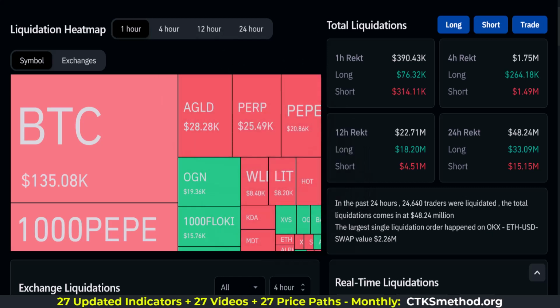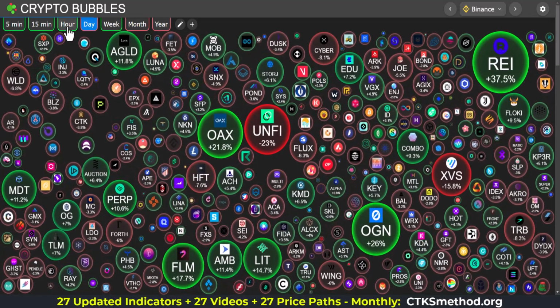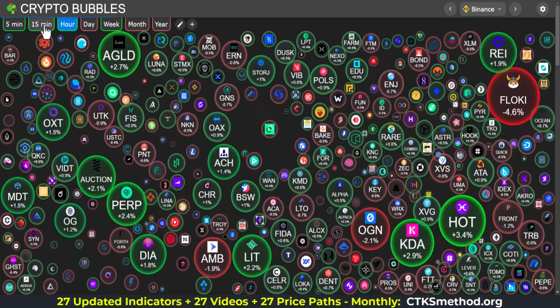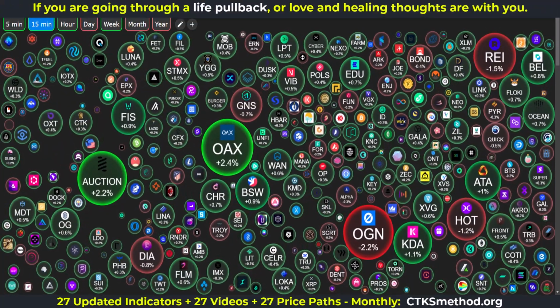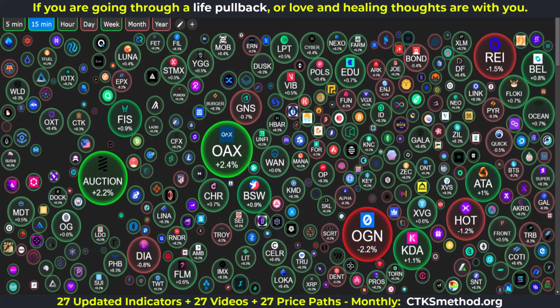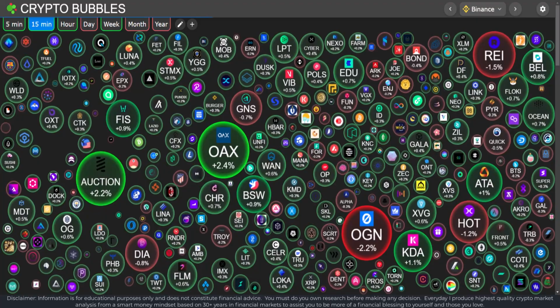It's important to keep your eyes on what's happening with the longs and the shorts. There are always opportunities inside the crypto market. The key is finding them, enhancing your pattern recognition. Being able to identify opportunities is key, but there's nothing more key than being able to act on those opportunities.